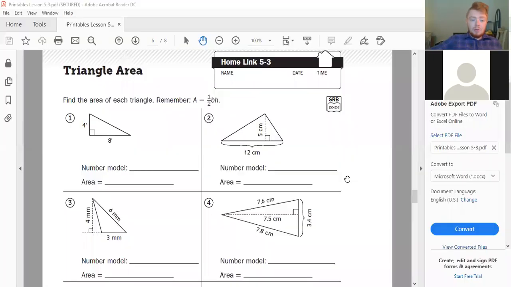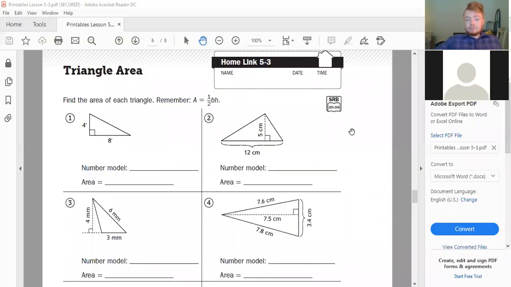All that to say, we're about to review. I'm going to share my screen so you can see it. That's mostly what we're doing today, because to move on, you're really going to want to make sure you understand area. Squares and rectangles, length times width. Triangles, base times height divided by 2. We really want to make sure we've got that down before we move on to the next part of our unit. So let me share my screen and let's get some reviewing going.